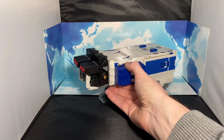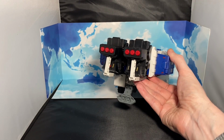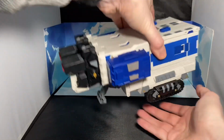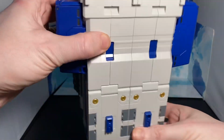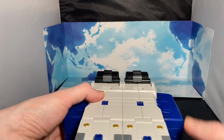I've loaded the missiles into the launcher at the front. Oops, and found where the pods go. They fit on quite nicely. This is weighty. This is really quite heavy. So these are the missile launchers. Let's have a quick go with these.